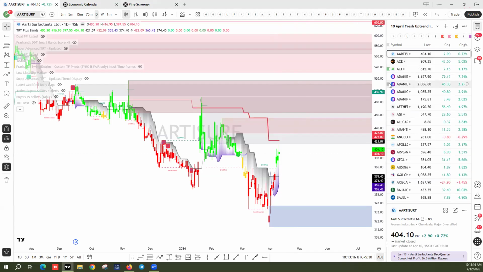So if you want to stick to Nifty 200, you can just screen Nifty 200 list. If you want Nifty 500, you can screen Nifty 500 list. Whichever is your platform, whichever is your universe, the list of stocks which you want to trade, you can stick to that and screen only them.